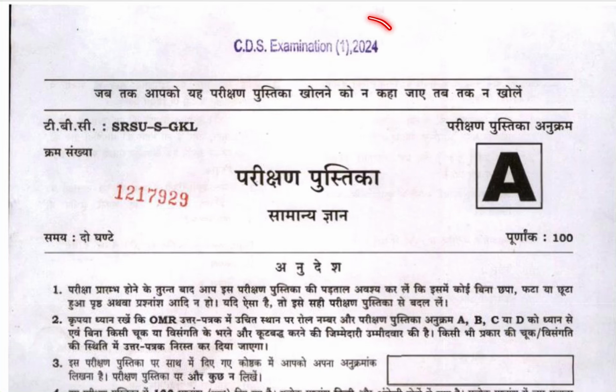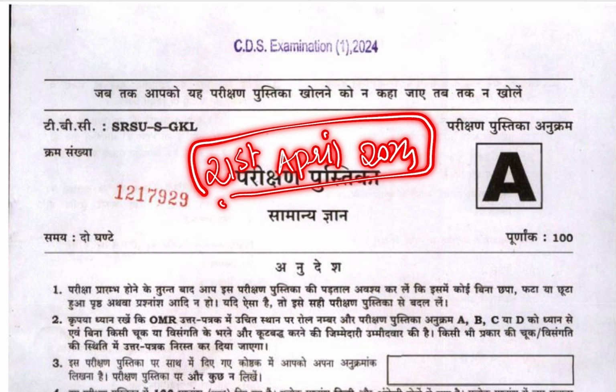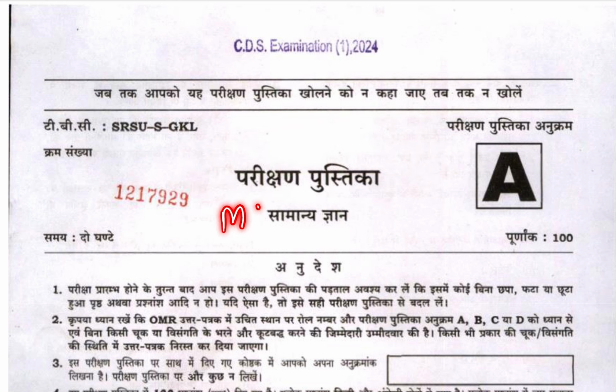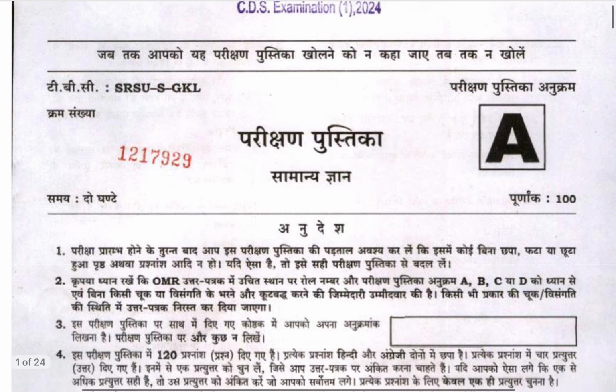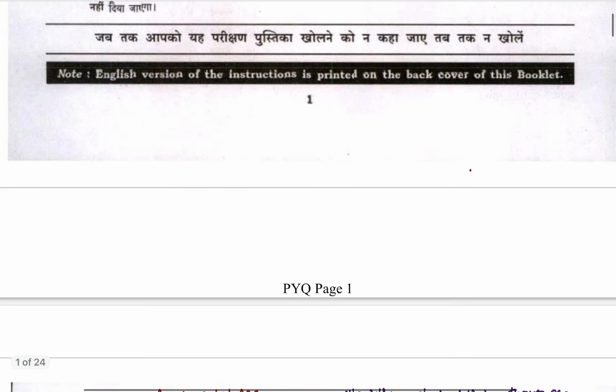So in this video we will discuss the CDS 2024 paper. This paper was conducted on 21st April 2024. I believe this paper is important because many of the themes in this paper are important from our examination, and we will look at those questions which have high relevance for our examination.